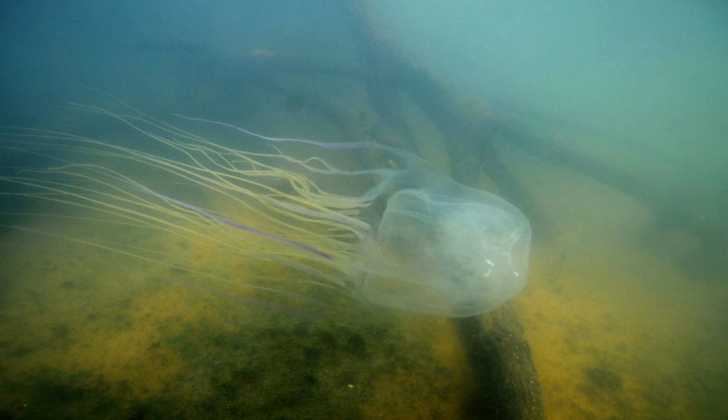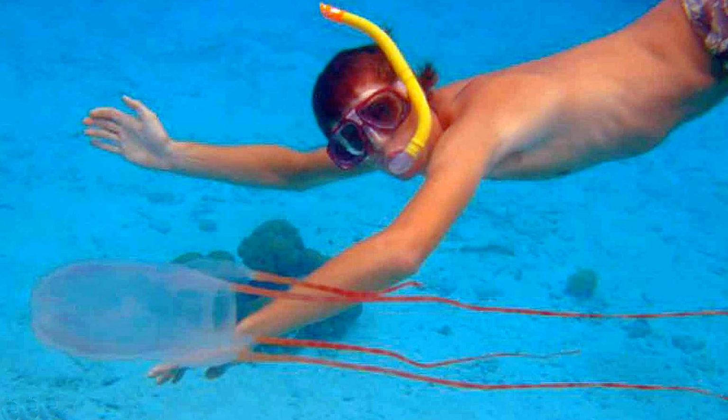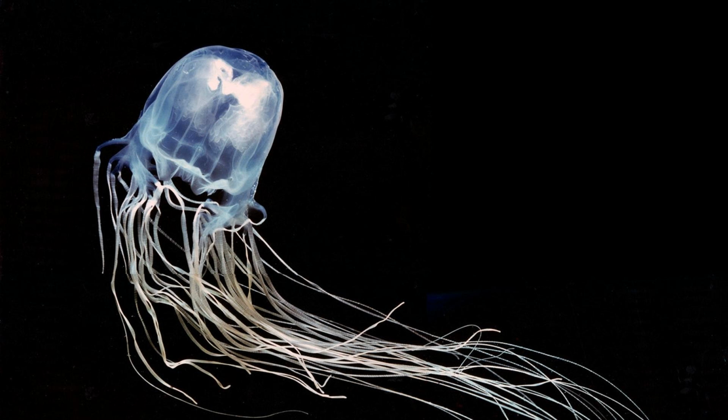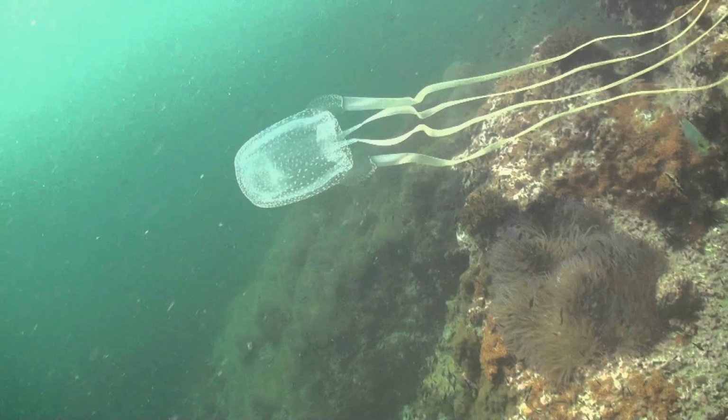Unlike other jellyfish, box jellyfish have developed the ability to swim rather than just drifting with the ocean currents. They have a distinct set of eyes, located on each of their 4 sides, that enable them to see approaching prey and predators. Box jellyfish are typically transparent or pale blue in color, making them almost invisible in the water. Although they may appear delicate and soft, their bodies are complex and specialized, containing an intricate network of branching canals and tubes that distribute nutrients throughout their bodies.